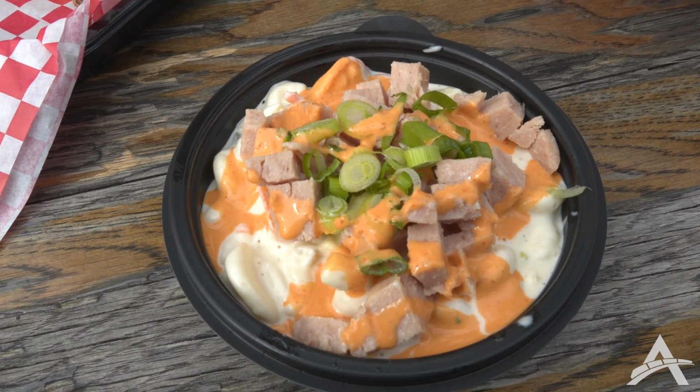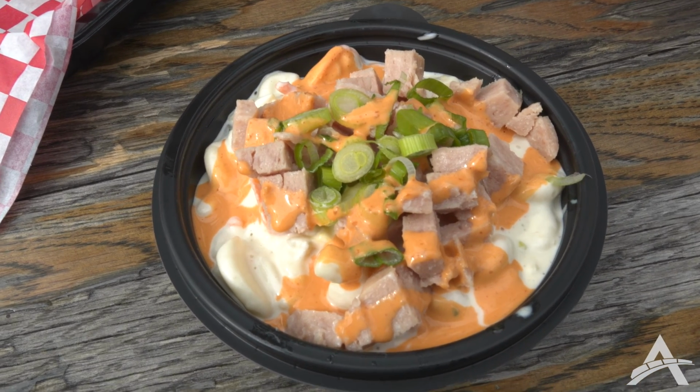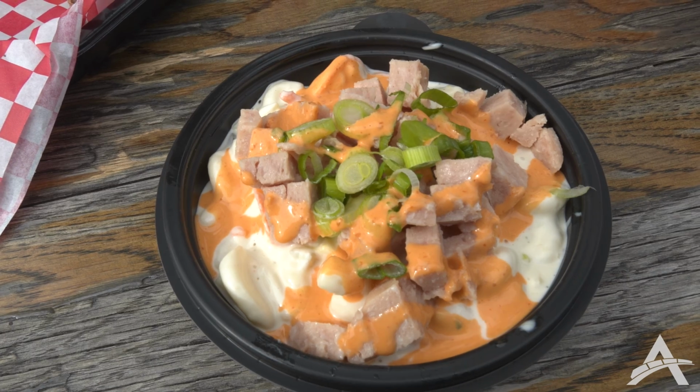And another one of our returning favorites is the Hawaiian macaroni salad with Spam, which is macaroni, Spam, pineapple, edamame, carrot, green onion, and garlic aioli. All right, next up we're going to try the Hawaiian macaroni salad, which I think was my favorite thing last year. You get a lot of pineapple in there. Very fresh tasting because it's got the fruits and it's got a little veggie stuff going on in it. It's got a nice sauce on top. It is cold, so that keeps it fresh. I would just say it's pretty crisp. This definitely holds up from last year. I really like this one. I'm going to give this a 9.5 out of 10. I think as far as the savory entree items, this is my favorite from the Hawaii booth.